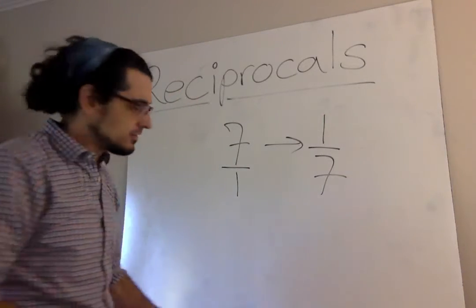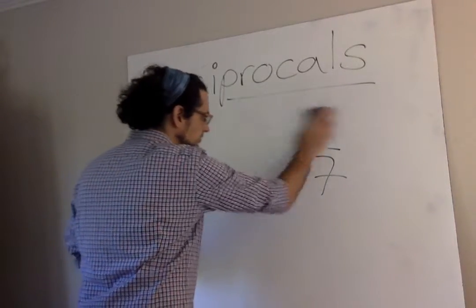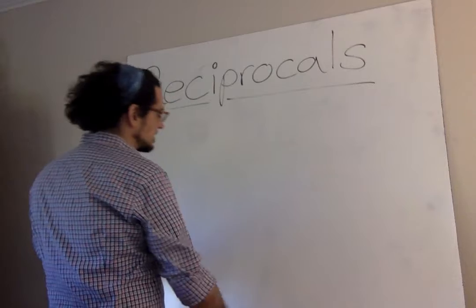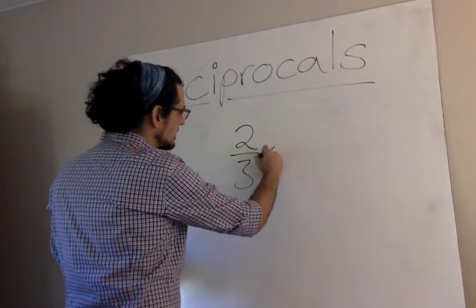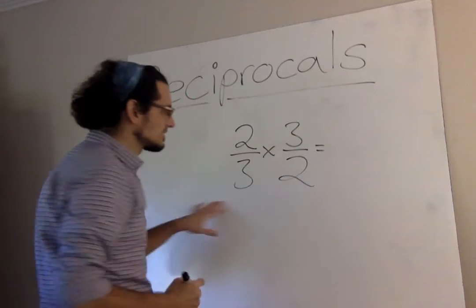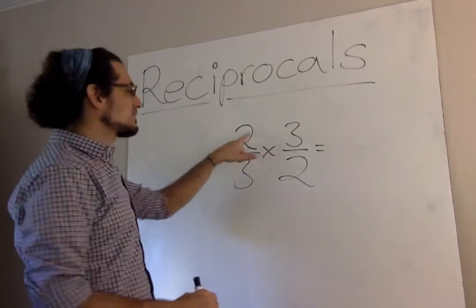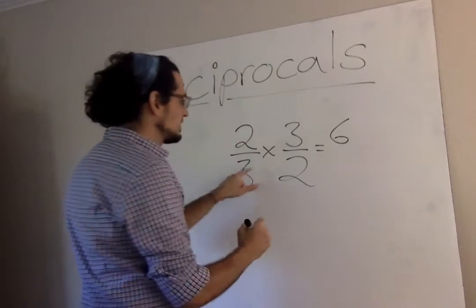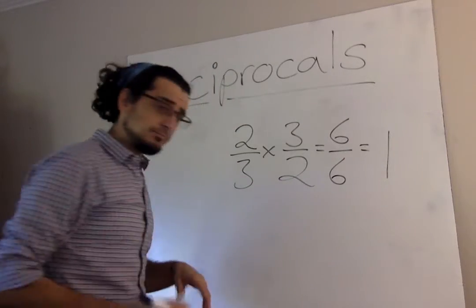Hey, what would I then do? How would I use these? Well, we use reciprocals in something like this. Let's say I was going to multiply 2/3 times 3/2. So I'm going to multiply these. Sorry that I'm using the X symbol for multiplication. I know that we say we use dots. 2 times 3 would give me 6, and 3 times 2 would give me 6, which would give me 6/6, which would simplify to 1.